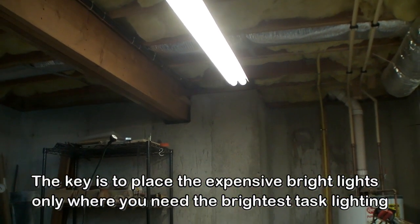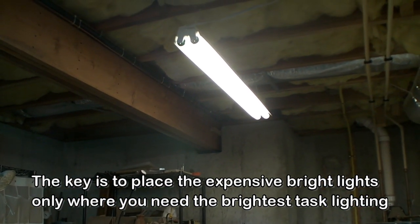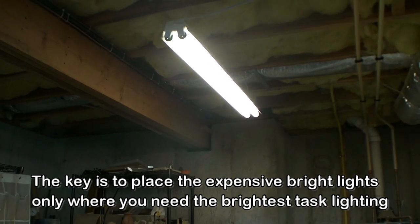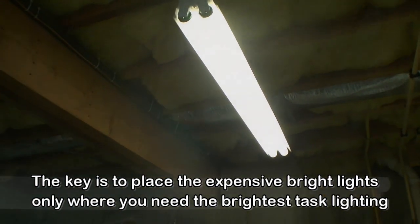And here's your standard T8 old school fluorescent light. This is good for general lighting. But like most fluorescent lights, this style gives off kind of a greenish tint into the room.